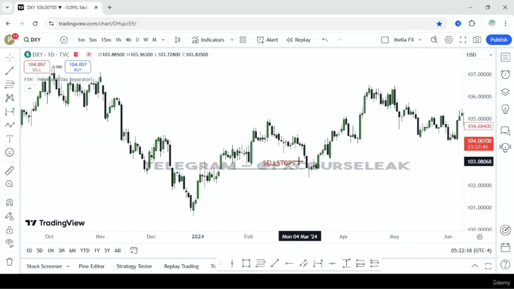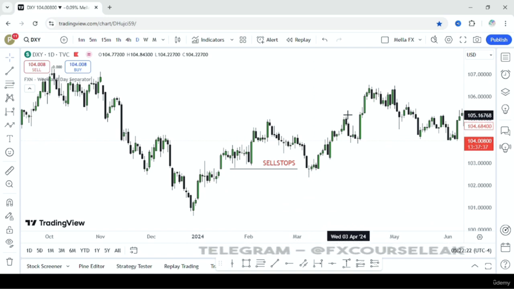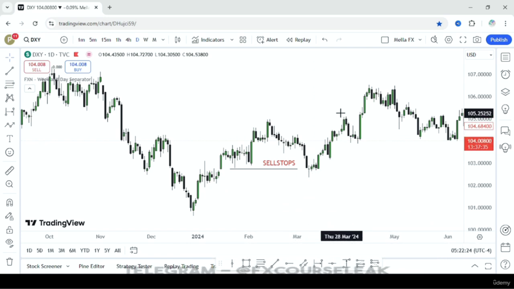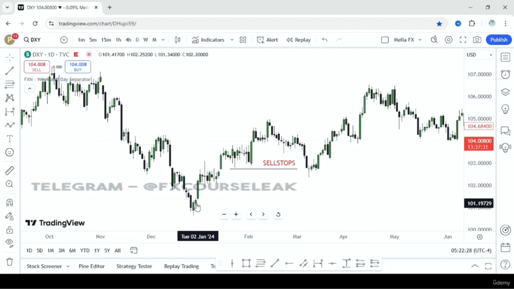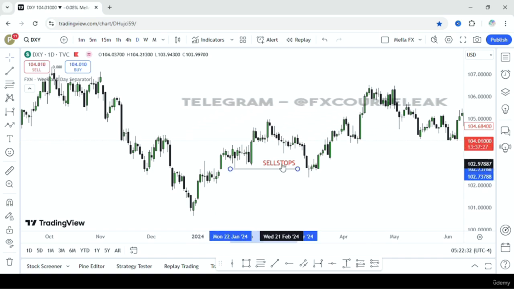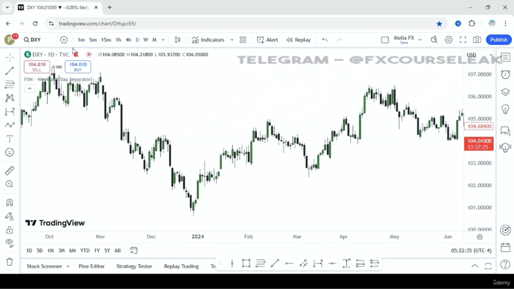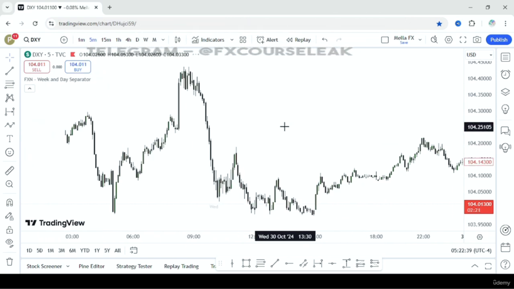Then we later found that the market came back down, then moved higher towards the price range in which it was initially going. Let us look at more examples in lower time frames, the 5 minute and 1 minute charts.